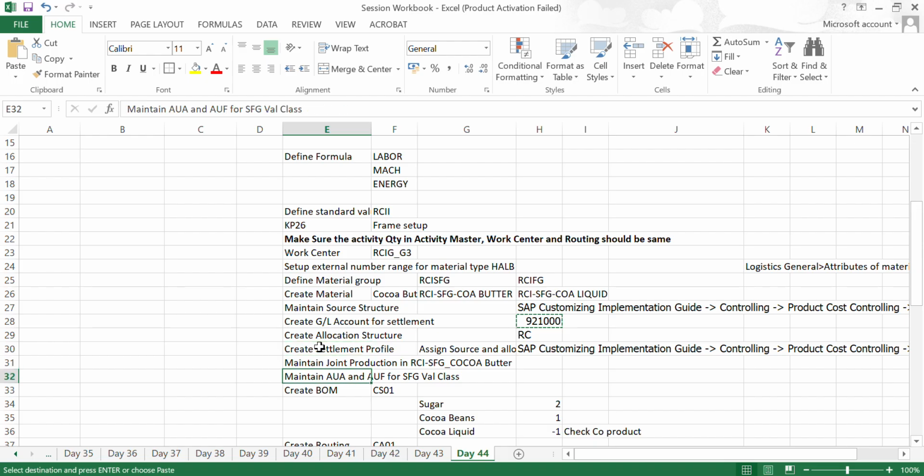Post that we maintained the joint production, wherein we said 60% of the total cost that is incurred should go to butter, and 40% should go to the liquid. And then we maintained the OBYC for the semi-finished goods valuation class for the order settlement, and this COGM GL account in AUA and AUF under OBYC GBB.